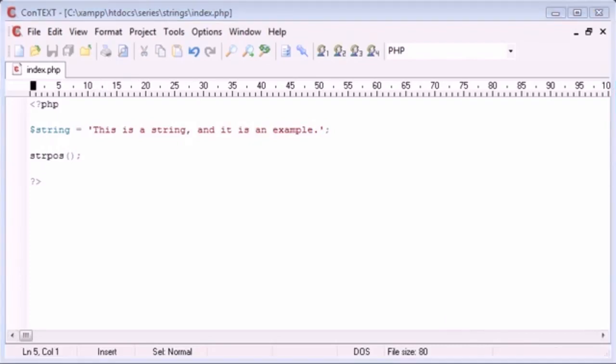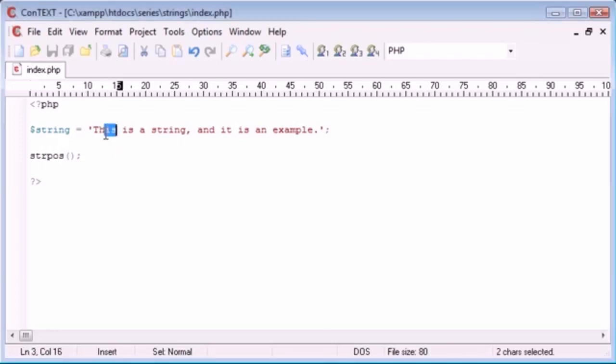So let's go ahead and test this function first of all to see if we're achieving the results that we want, and then I'm going to talk a little bit about how we can loop to find a few different words inside. You'll notice that we've got is here, and is here, and is here, so we've got 3 instances of the word is.